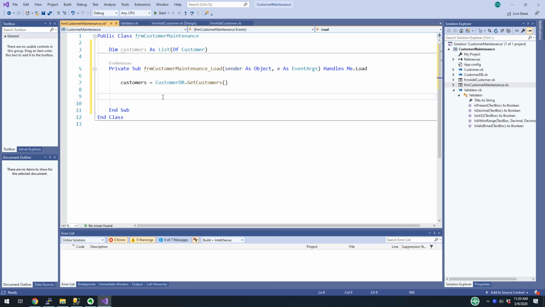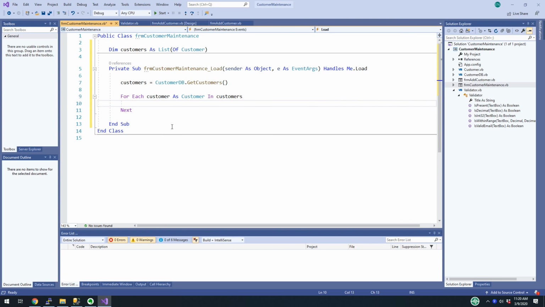And then what we need to do is for each customer as customer in customers. A lot of the same word there, but this is going to be a for each loop over the customers list. And what I'm pulling out is a single customer. I'm naming a customer here. I can name it whatever. Sometimes I like calling it this customer so I know that this is the one I'm working on. So for each of this customer, and this is a customer type. So again, we're just reiterating that when I loop through my list of customers, I'm getting out a customer.